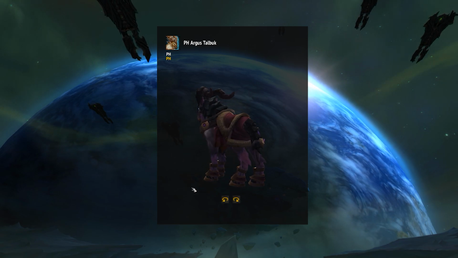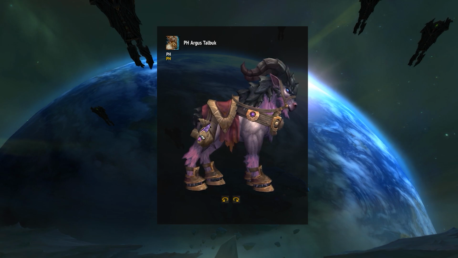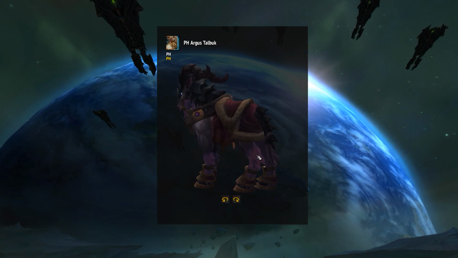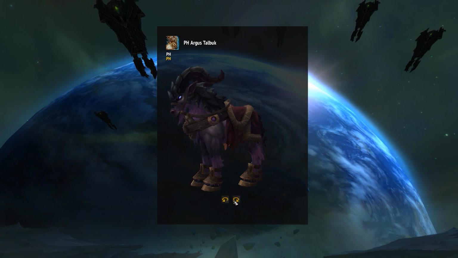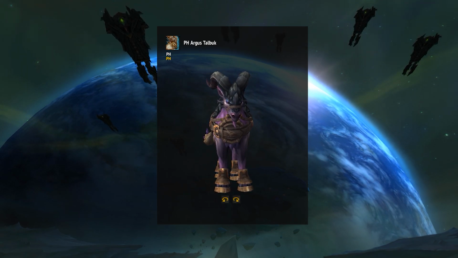No noticeable void stuff, though it's definitely a bit of a darker theme. I really like this Tilebook model. It's, of course, kind of reminiscent of what we saw in Warlords of Draenor. We've got a little saddlebag with some crystals in it, nice little details there with the animations, the tail knocking into it. Overall, it does benefit from the general increase in detail that we have seen with mounts over the last few years of World of Warcraft.